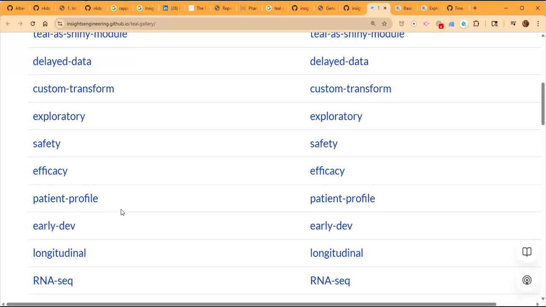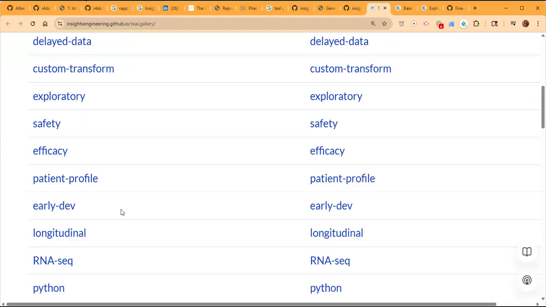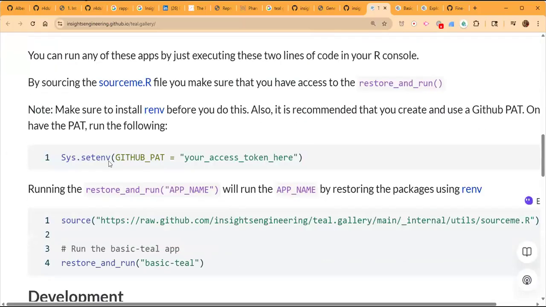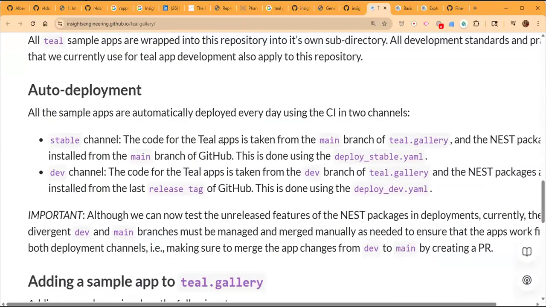Okay, so these are all the ones. If you're familiar with shiny modules, you can develop the teal style modules as easily as possible. All the source code is there, and the auto development is done.